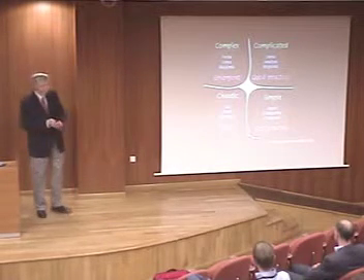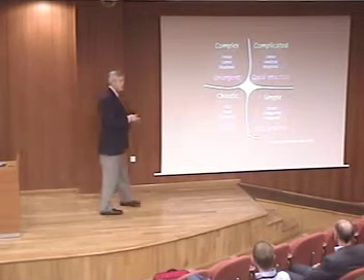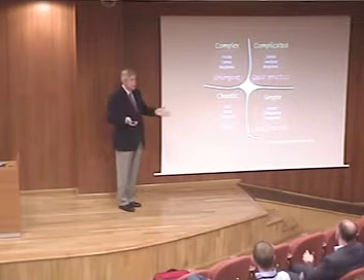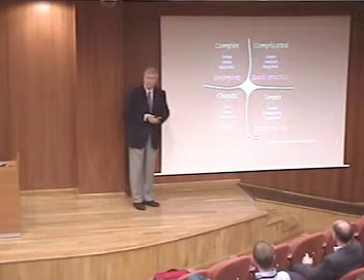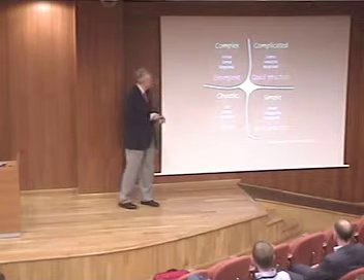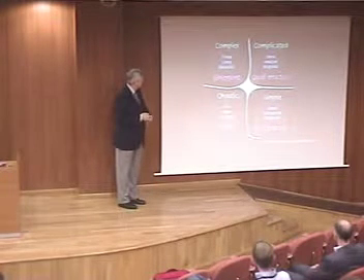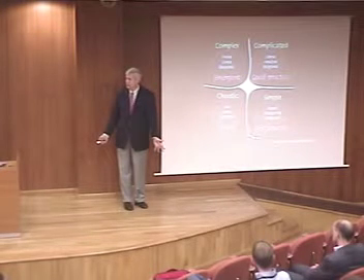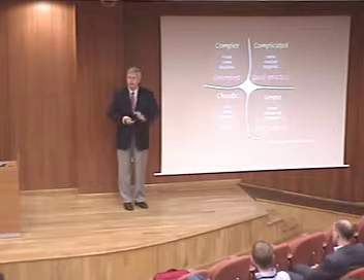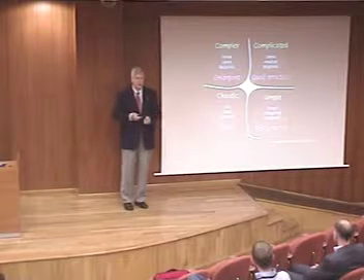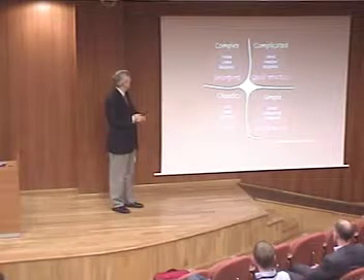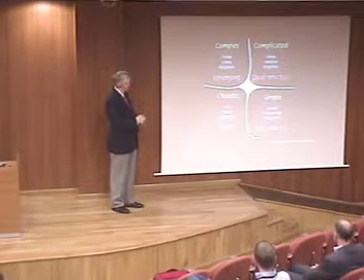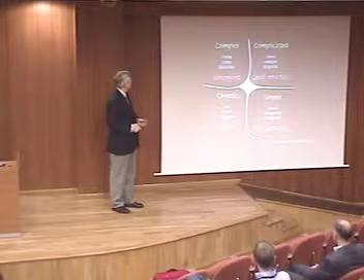Now, these quadrants have characteristics. So in the simple characteristic, again, that's the one, simple, well, they call it domain, but it's a different use of the word domain than we typically use in software. In the simple domain, the idea is you just sense what situation you're in and categorize it, and then you can apply the information that's already available off the shelf.